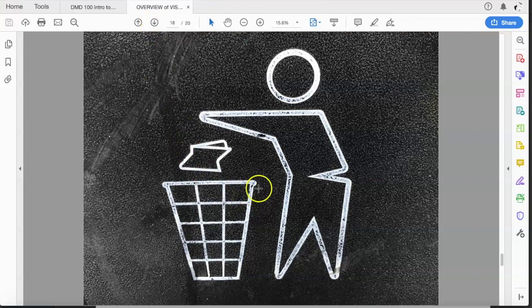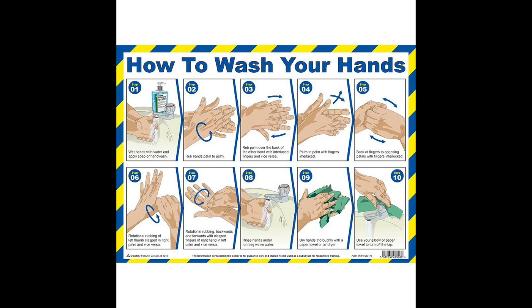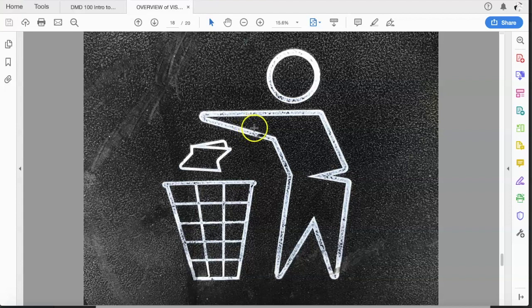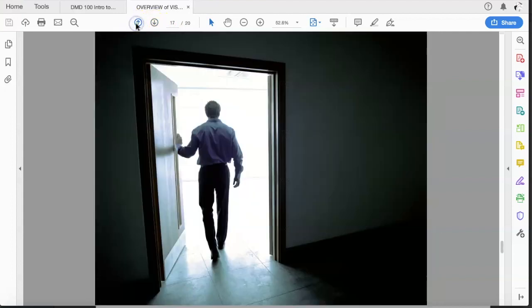It's like sometimes you go into public restrooms and it will give you the instructions using pictograms as to how to wash your hands. I saw one recently that basically went through the steps using pictograms, how to wash your hands, and then the final step was to take the paper towel and throw it in the trash can. Sounds great, except this particular bathroom didn't have paper towels. They had air dryers. And so that breaks the cycle. That breaks the instruction that the signifier is trying to tell you. Well, I have no paper towels, so therefore I can't throw them in the trash can. So is that signifier valid? Well, not completely. So anywho, this is the basic sort of premise of what semiotics is all about.